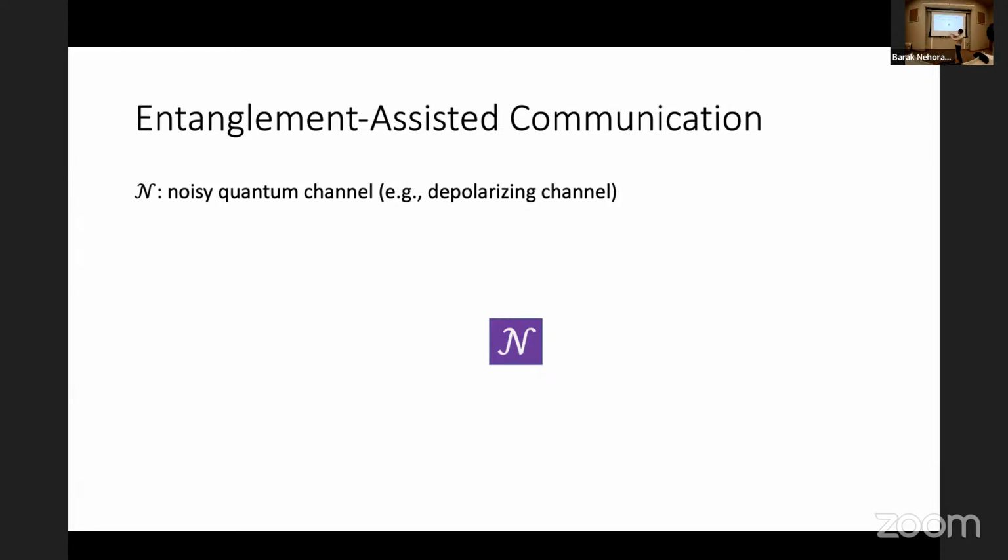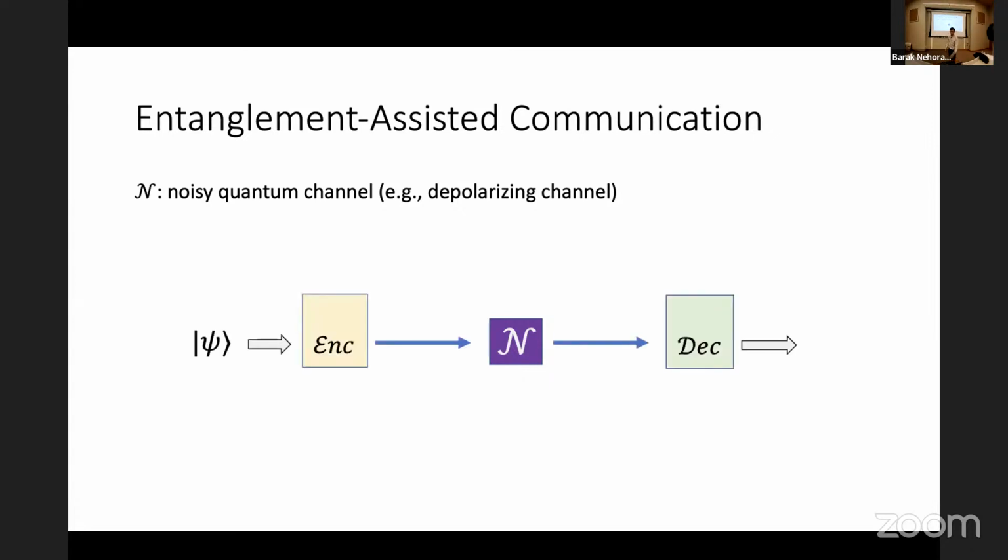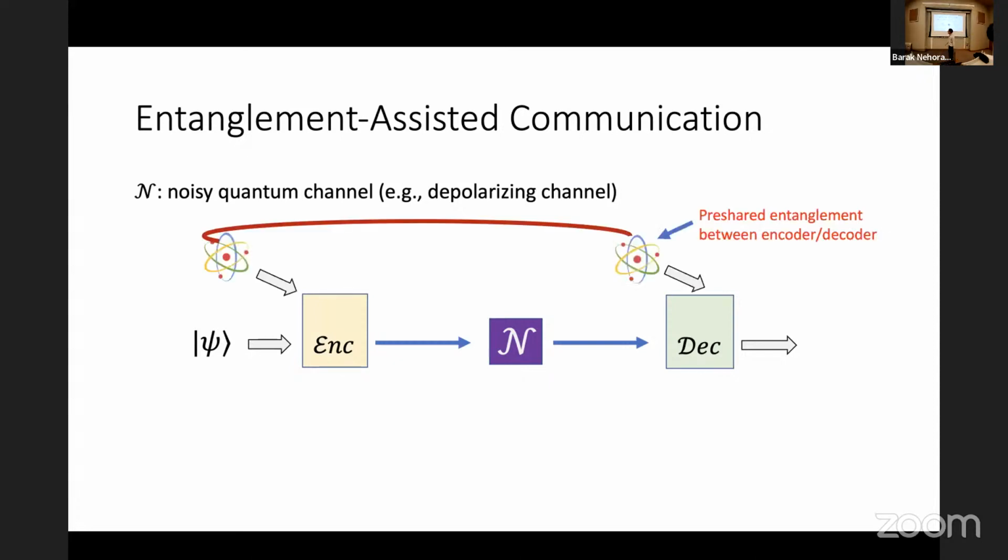So you send a quantum state through, maybe it gets corrupted, comes out the other side. And what we would like to do is devise for this channel encoding and decoding schemes to protect some input information that we want to send across. And this is entanglement assisted because now we allow the encoder and decoder to share an additional entangled state that comes as input to possibly help it achieve a higher rate of communication than if it didn't have entanglement assistance.